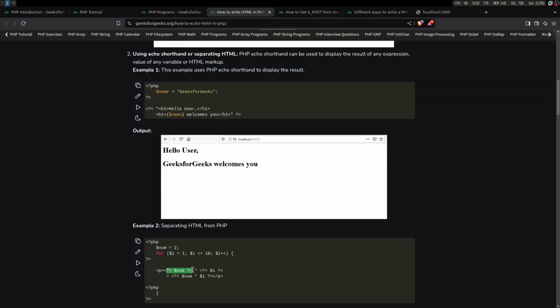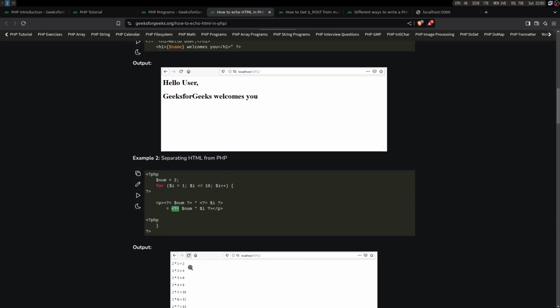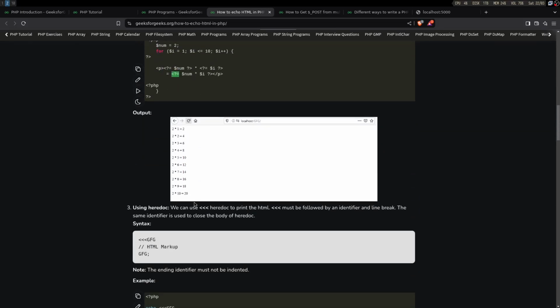Then it's just HTML, another one, and it's not only string formatting, it looks like it's also doing some evaluation of expressions. So maybe this is just eval or something, evaluating stuff and then printing them as strings. Okay, interesting.